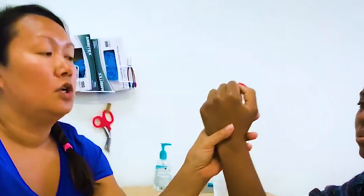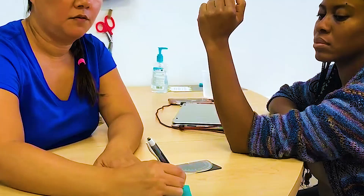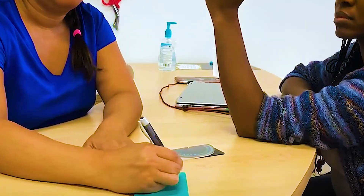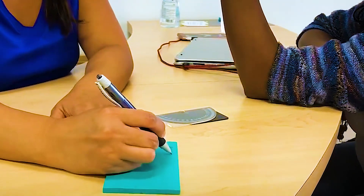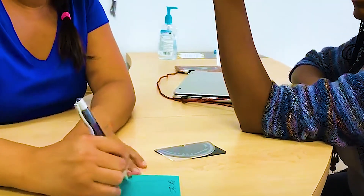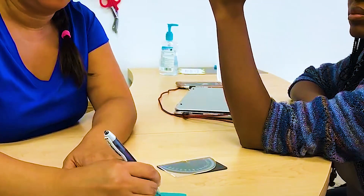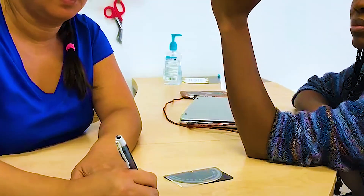Anytime you're measuring with the fingers on this, one of the reasons why I love it so much is because it's really easy to read. All you have to do is place it. So it's always finger extension slash finger flexion. I usually do it on a grid. This is MP, PIP, and DIP.